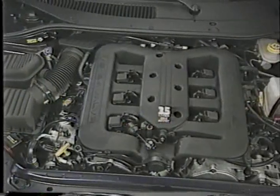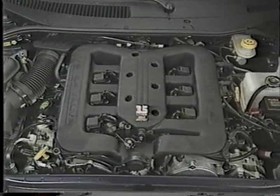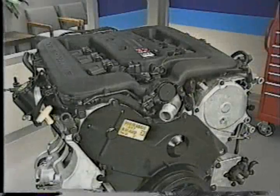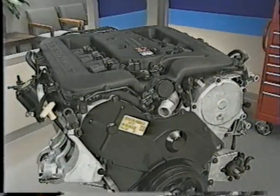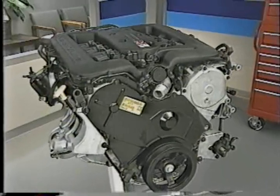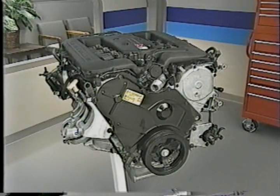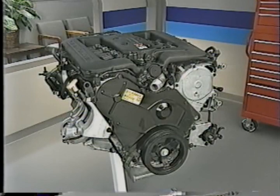Chrysler engineers completely redesigned the previous 3.5-liter engine, making it lighter while providing enhanced performance. Like the 2.7 and 3.2-liter engines, the 3.5-liter engine has a cast aluminum block, which is over 40 pounds lighter than the previous cast iron block. Cast-in-place cast iron cylinder liners provide durable wear resistance for long life. As you recall, the 2.7, 3.2, and 3.5-liter engines were covered thoroughly in last month's Mastertech program. Right now, let's review the features of the 3.5-liter engine.